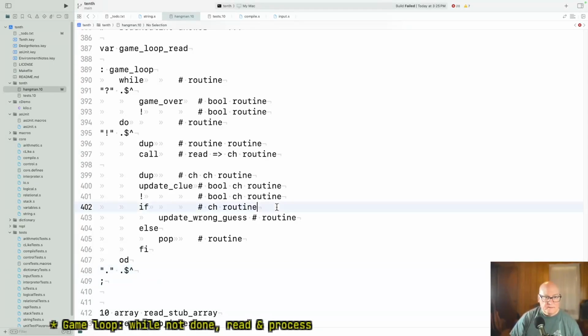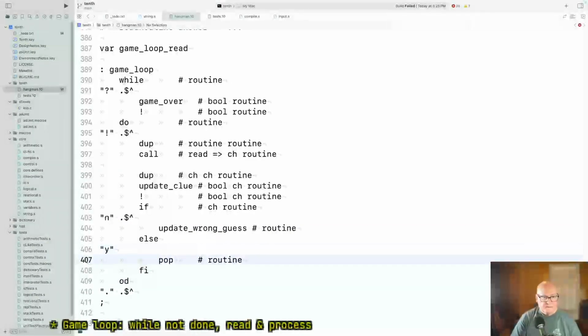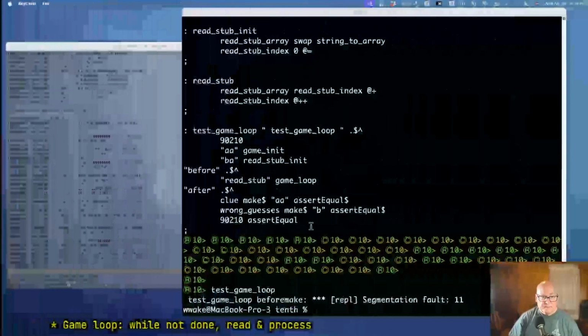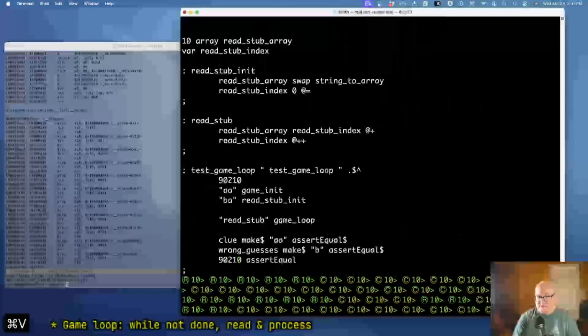And then in here, let's print no. Yes. And maybe after this, I guess we'll be able to tell from that.